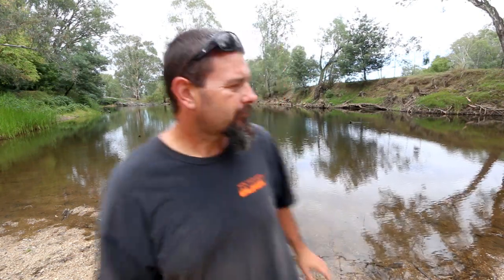Hopefully we get some rain to look after these trout streams. At the moment the trout will be sitting in the bottom of the deep holes sulking. The days are getting shorter, the water temperature will slowly be starting to come down now and eventually it'll cool down enough for them to come out feeding, but while the creeks aren't flowing or not flowing much, they won't feed much. They'll sit in the bottom of them holes and sulk until we get a good flush of rain, and we will get one at some stage in the next couple of months no doubt, but when or where we don't know. Hopefully it's not too far away. So the rivers and creeks are all looking good.